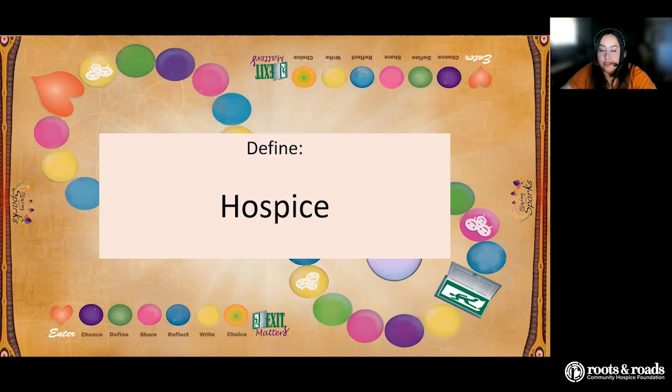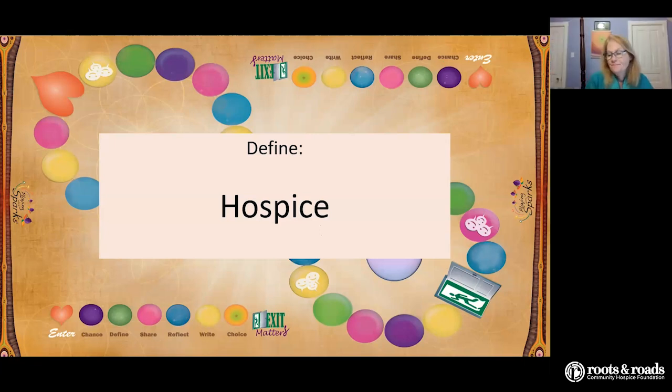And just for those of you, A is hospice is specialized medical care for people with a serious illness, prioritizing comfort for individuals with a life expectancy of 9 months or less. B is the same, but with a life expectancy of 6 months or less. Or C, hospice is a place to send people to die. And you're just clicking and submitting.